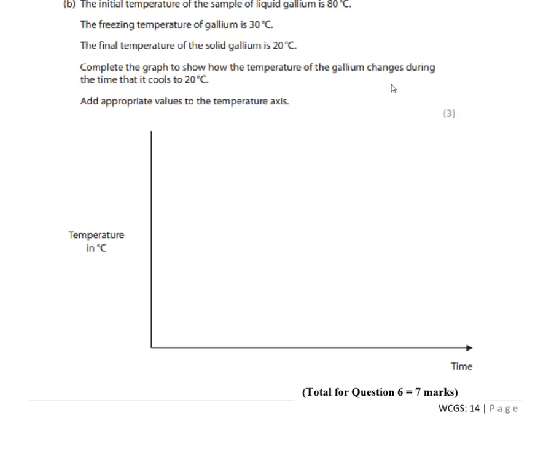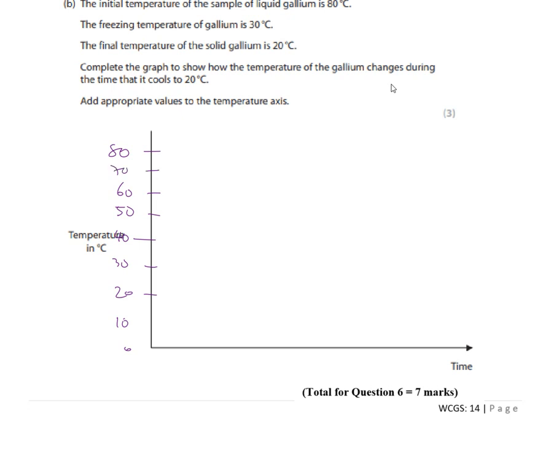Now here we need to draw this one. What we need to do is add the axes. We've got 40, we've got 20 there. This will be 0, and then this will be 10. Okay, let's do 60 there. So this will be 30. This will be 50, and this will be 70.